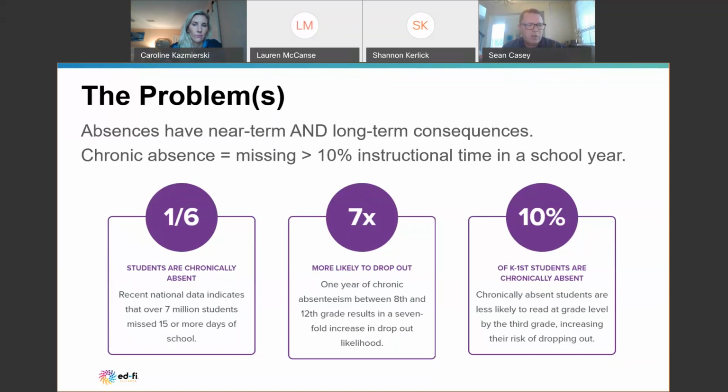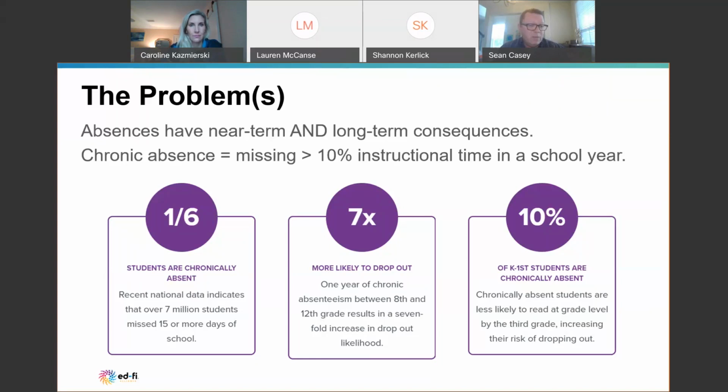Sometimes different states will have specific definitions, or your district may have a policy that has a slightly different definition, like more than 15 days of school per year missed or something like that. But in general, if we think about districts at large across the country, we're all in school for roughly 180 days in a school year. That's usually about the length of a school year. And missing 10% of the instructional days is something like 18 days worth of school.